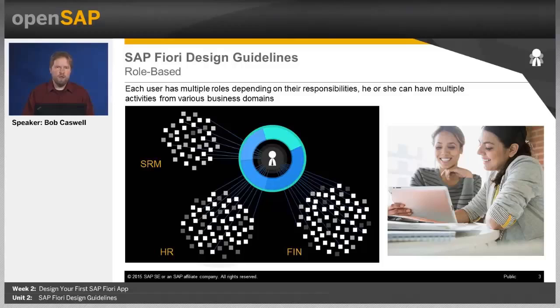Role-based. Every user has multiple roles depending on their responsibilities. So I might be a cash manager with certain financial tasks. I might also need to do some purchasing. I may manage people and have HR duties, and so on and so forth. So I, as a person, might have 3 or 4 roles, and each role may require accessing a different system for a different task. So subsequently, each task should be an app designed for how that particular experience needs to play out in my day-to-day role.